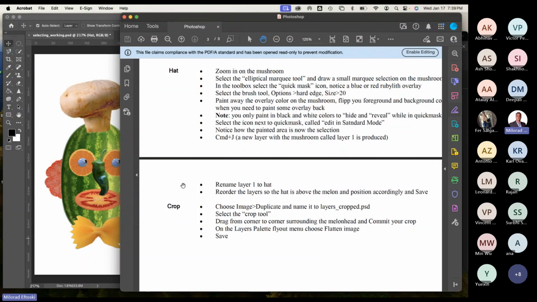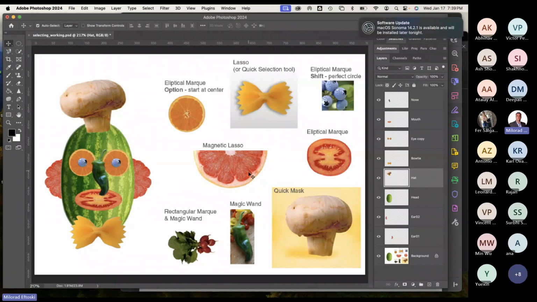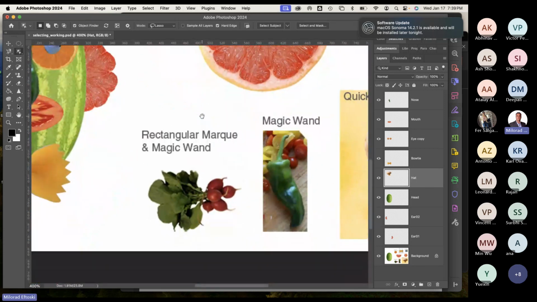But I still want to elaborate more on some other important tools, like this other one that came out after the handout. It's called the object selection tool. And if you're wondering, we never even used this one yet. So it's a perfect opportunity for me to utilize this other powerful tool for this radish that's left over on the bottom. If you notice, that one says rectangular marquee and the magic wand. So what the heck does that mean?